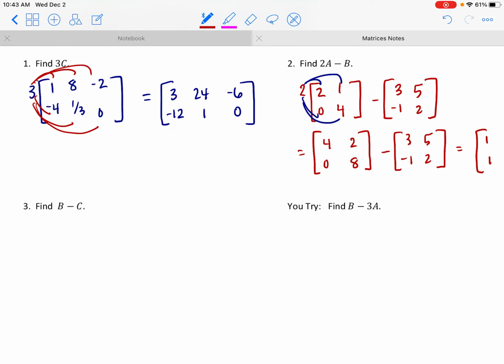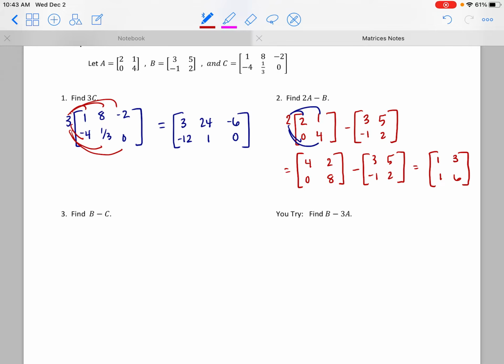Okay, not so bad. Now b minus c is not going to be possible. B, I'm going to go back to right here. So b is 2 rows, 2 columns, a 2 by 2 matrix. And then C is 2 rows, but then 1, 2, 3 columns. And C is a 2 by 3 matrix. Since those are not the same size, the subtraction is not possible. So we could say that this is not possible. We could also say that it's undefined. Either one would be an acceptable response to a question like that.